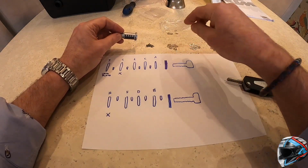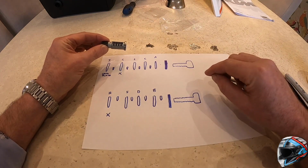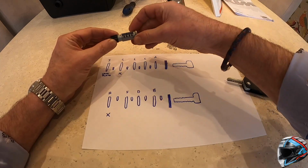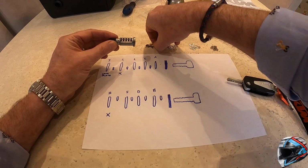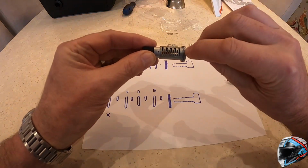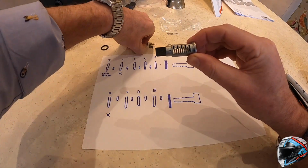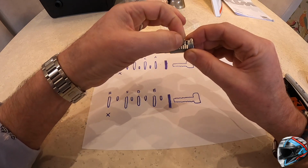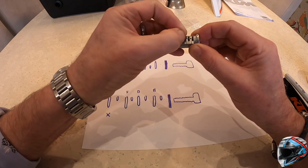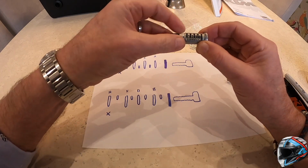Using the number one shims, you locate them into A, C and E. But before you do that, each of these little springs get located, as you can see, quite difficult, inside the slot. I don't know if you saw that, but inside the edge of the slot there's a little circular recess, and that's where these 3 little springs get placed. So they don't drop through, they just sit in there nicely, but again just a little bit fiddly, as you can see. Another reason why you do this on the table, so you don't want to lose these.